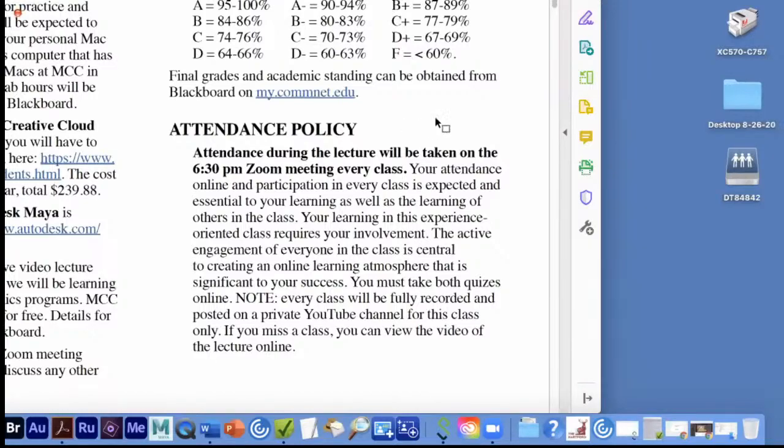Attendance policy. So I'm going to take attendance during the lecture. I'll take a look at everybody that's here on Zoom. I won't call it out, but I'll just take a look and see who's here and who's not. I just want to make sure that everybody is attending the class, and it's essential to your learning. So if it turns out for one reason or another you can't come to class, again, send me an email and just let me know that you're going to watch the video when it comes out, and I would appreciate that. We're going to record all the classes, as I mentioned, and they will be posted on YouTube.